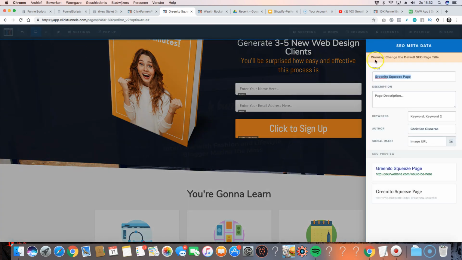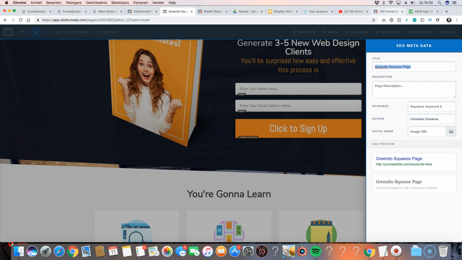Then the SEO metadata. This is all the cool stuff that somebody's gonna see. See, this is right in the top bar here. If you follow my mouse, this is the SEO settings. This is what they see when they Google your site in Google. So this is not cool. So we make this rockstar. Get your free ClickFunnels share funnels, for example. And then you add a description.